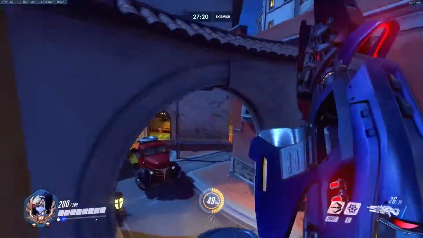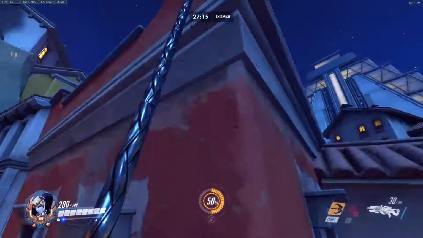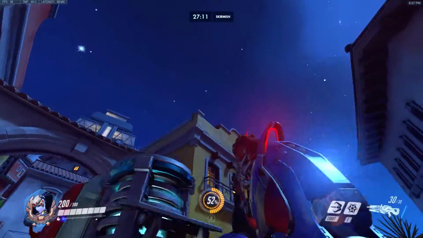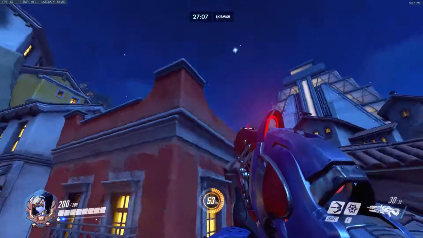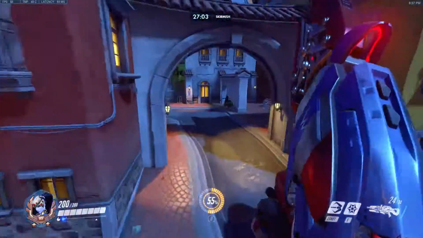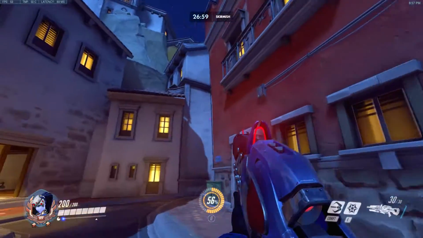Another thing you can do as you're attacking with Widow is grapple onto this little area right here, and then you can have a general view of the entire map, okay? You can also do it on this side as well, except that this side is going to give you a better view of this little archway right here. So that's something you should know when you first start out with Widowmaker on this map.